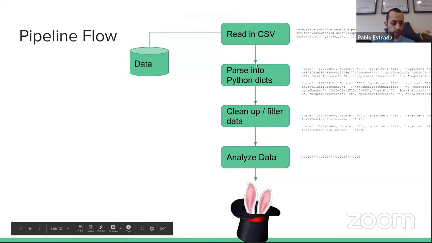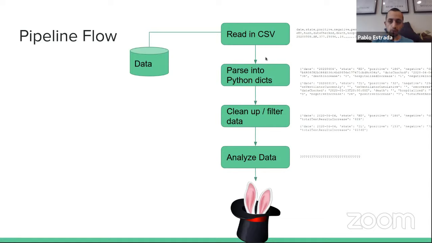But anyway, so the flow of the pipeline will be, we'll read in the data from the CSV file. And because we're reading a file, we'll get a bunch of lines. So we'll get a line, which is the header, and then a line for each row in the CSV file. Now, this is not very good for us, so we're going to want to parse this file into Python dictionaries so that we can process them as individual rows.